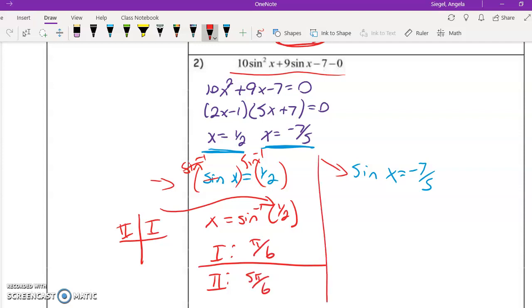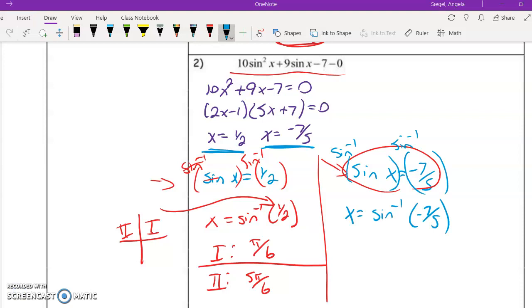Okay, I'm going to tell you that this one is a calculator one. See if you can do that one on your own. Okay, so you should have gotten stuck here, because if you type that in your calculator, it's going to give you some kind of domain error, and this is what we talked about yesterday.